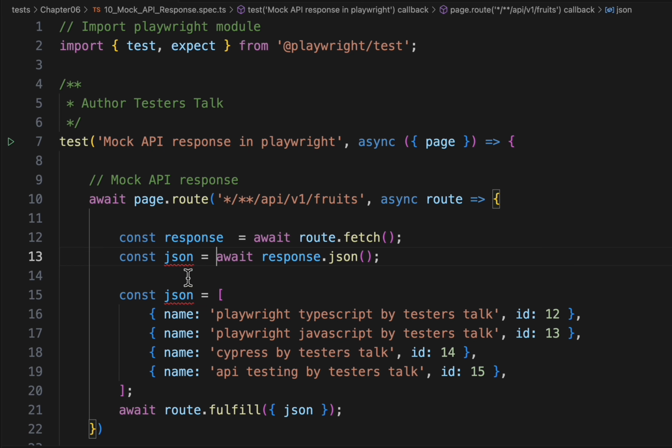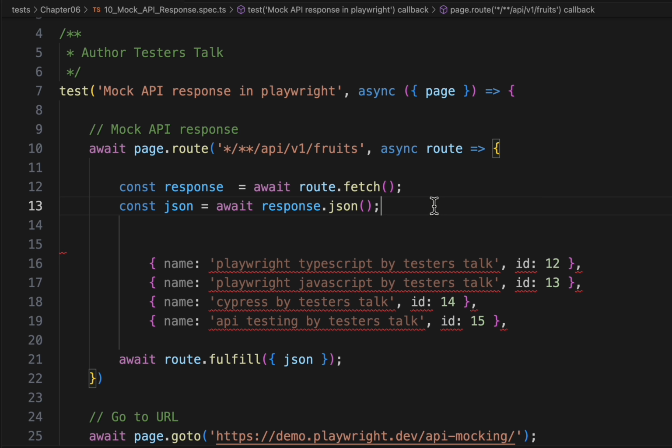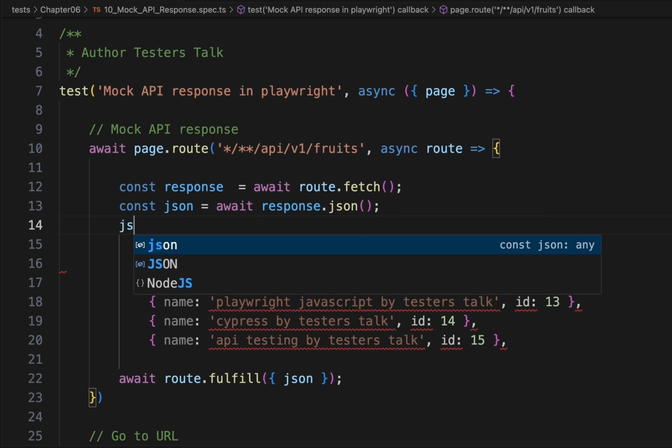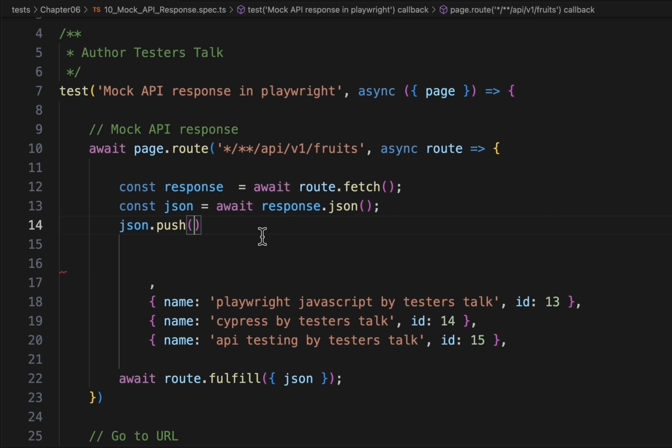That's it, guys. Now for this JSON object, we have to add the mocked test data here. So let's add it by using the push method. Here I'll say JSON dot push and inside this we have to pass the object. So let's cut this object and paste it inside the push method.